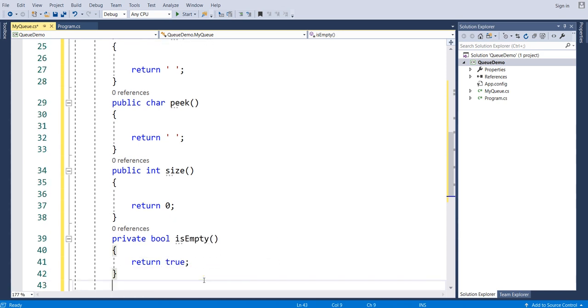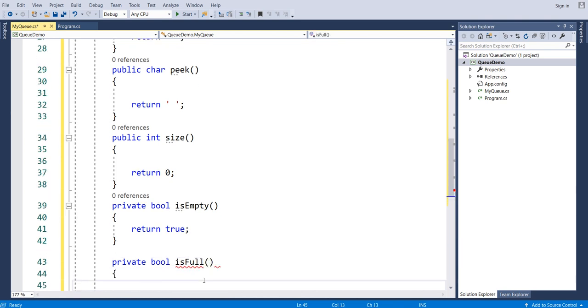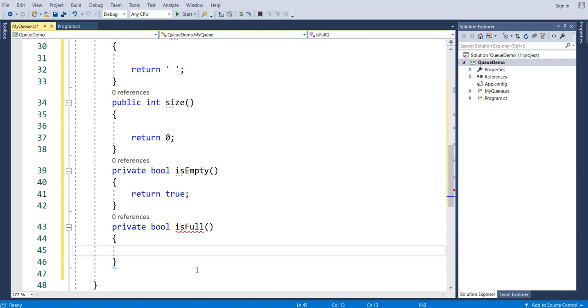We've got one more to make. I'm just going to put return true for now. We'll come back to it in a second. And private bool again for is full. And just a placeholder, return true.